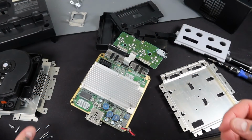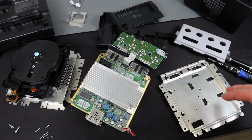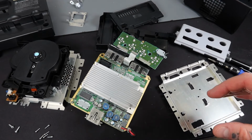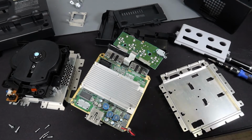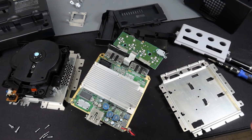Alright guys, you can see it looks quite literally like a tornado went through this GameCube, but there's some logic behind my craziness. I took everything apart, literally everything apart. In order to give everything a thorough cleaning, I had to scrub literally every square centimeter of pretty much everything on this in order to turn it into a reasonable console here. So everything seems to be pretty well cleaned at this point, so I'm going to start reassembling everything.